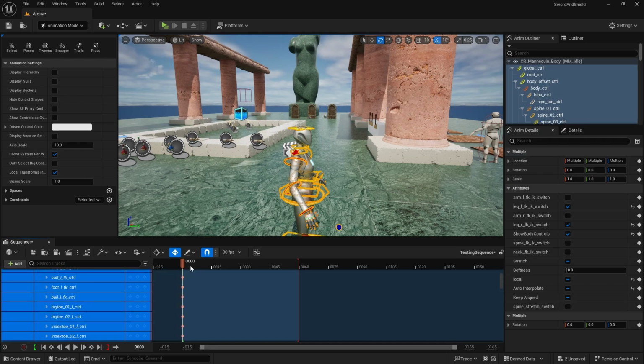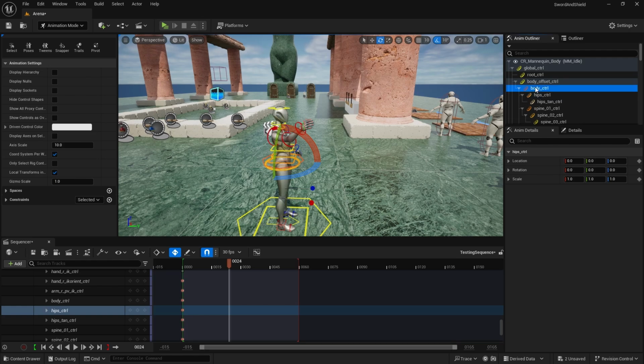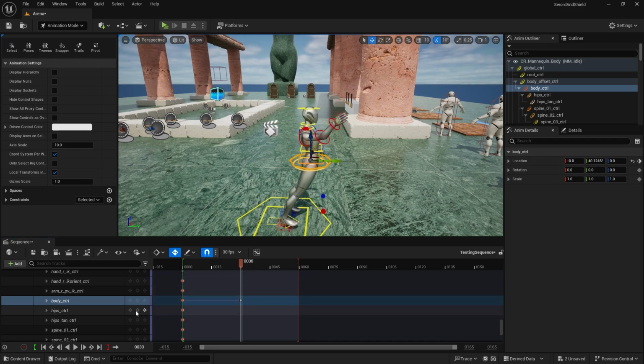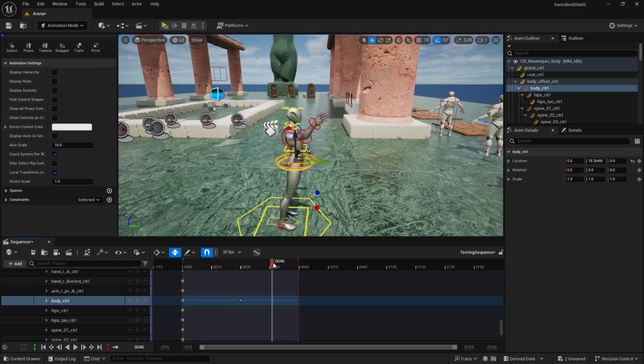And then if you just need to edit something, like for example I want to move the body forward, so body control, and I'll move it on frame 30 to lean forward like that, and then it will create the key automatically for you. And then let's say on this one I want to move it back, and again once I stop it will create the key, and now this character will move forward and move back. And this is basically how you can create any sort of movement. You can create your animation that will swing a sword or anything else.